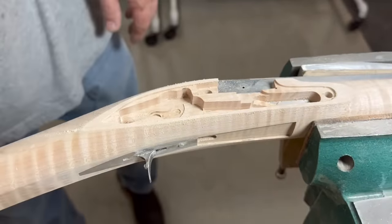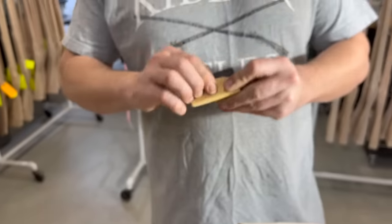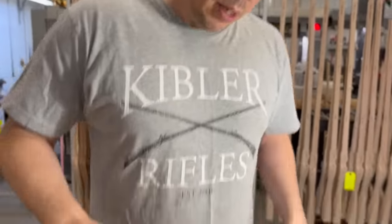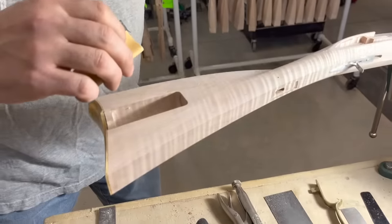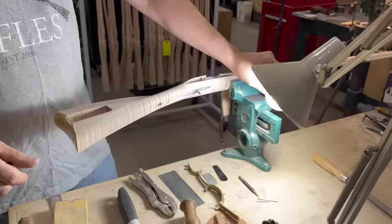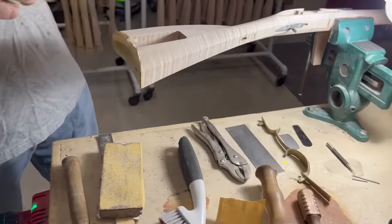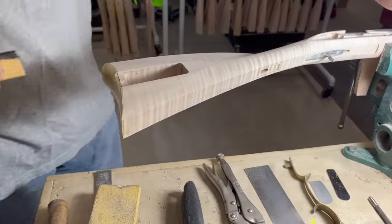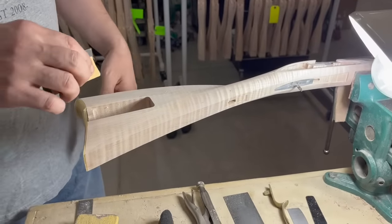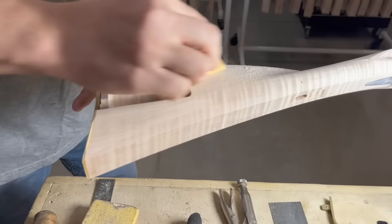Now we're gonna go back to this little sanding thing here. You can see how you wrap a piece of paper around it and kind of cinch it up tight. Like I said, this light is not as good as I would hope for. I like ordinary rough surface incandescent bulbs, and this thing is some kind of LED bulb or something, and I honestly don't think they work near as good for being able to see what you need to see. But we'll get by here.